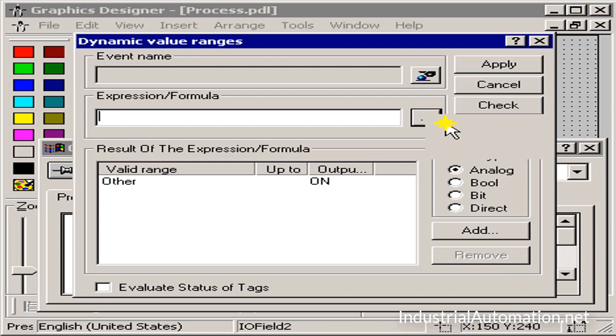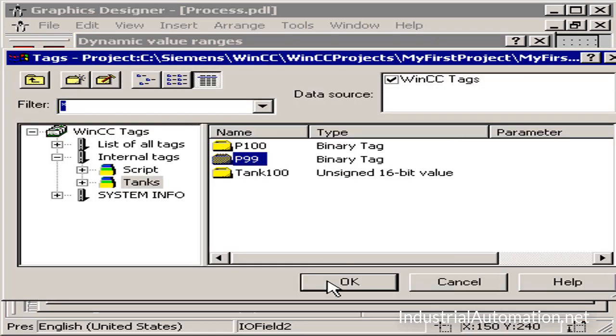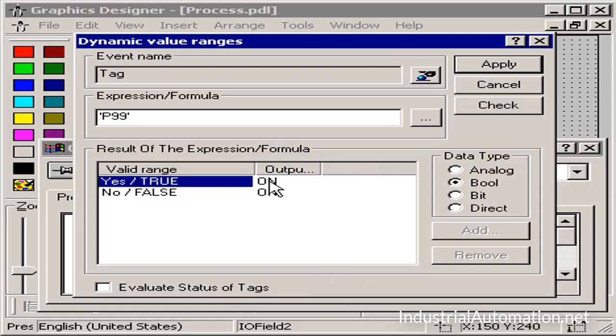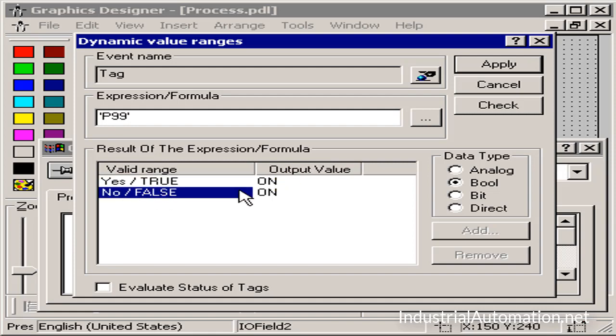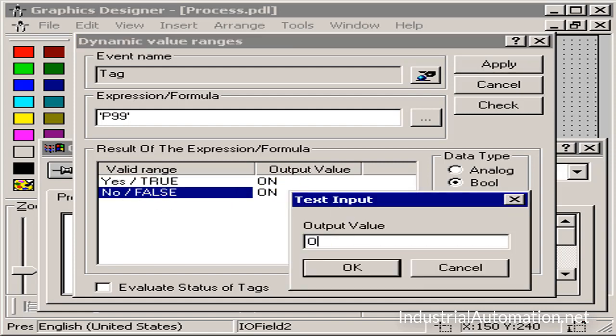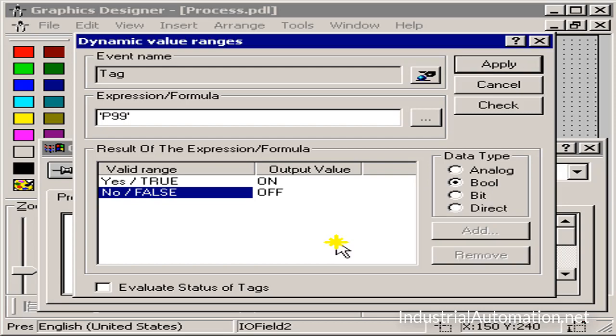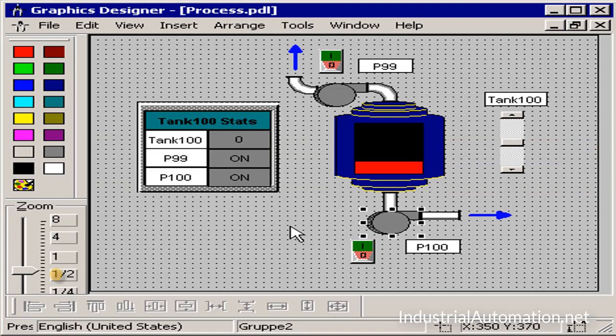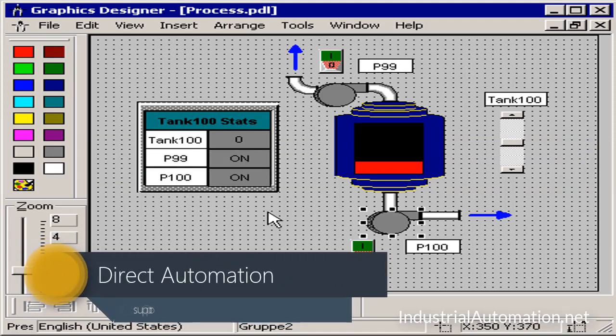We'll have it look at the same tag, Pump 99, and press OK. We'll choose a Boolean data type, and if it's yes or true, we'll have it say on. For no or false, we'll configure it to read off, and then press Apply. We can use the same procedure to configure Pump 100's dynamics.